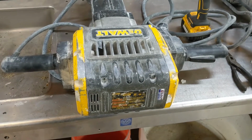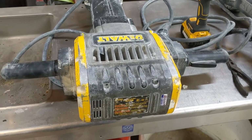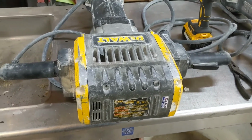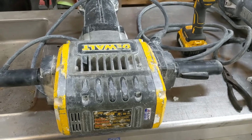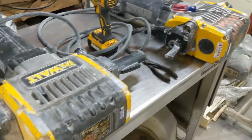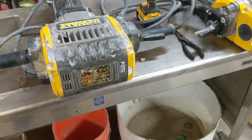Make sure to close your clear plastic inspection windows. Then put the cover back on, screw it back in. I would suggest some blue Loctite to hold those screws in because these things vibrate so much. I actually have 3 of these hammers. The third one's not shown here.